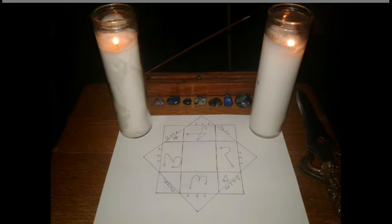So, I have the athame to the right instead of at the bottom. I have my stones, which I don't use all the time, because that can become a crutch. I've got my incense, I've got my candles. The only thing missing is the sigil and seal, and the picture of whatever it is that I want to happen at the bottom left corner.